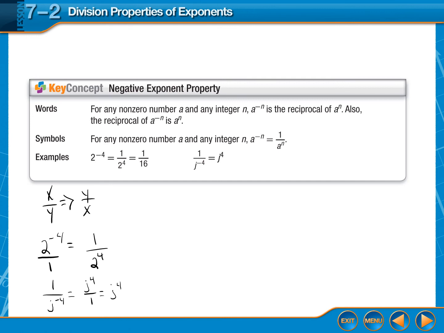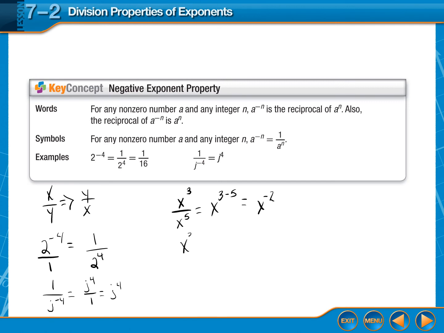Well, let's think back to what we know about dividing exponents. So let's say x to the third divided by x to the fifth. So remember what I said about making sure that when you subtract these powers, you always do the numerator minus the denominator. And this is why. Because when I subtract 3 minus 5, I end up with what? Negative 2. So if I have x to the third divided by x to the fifth, and I subtract 3 minus 5, I end up with x to the negative 2 power.